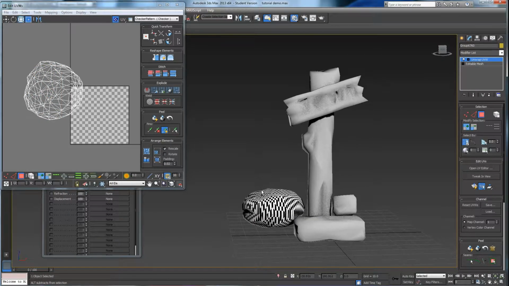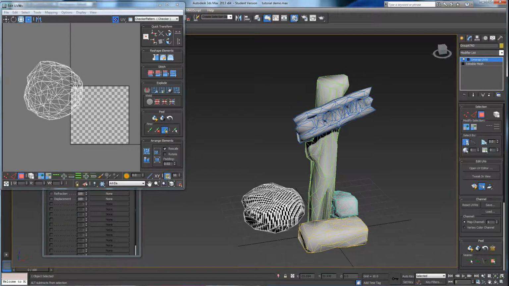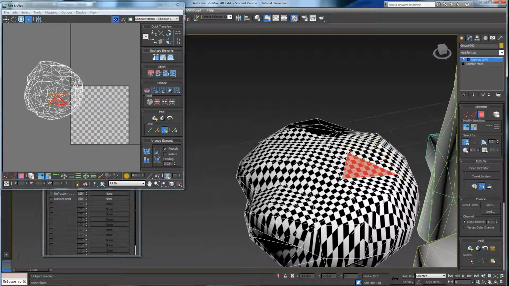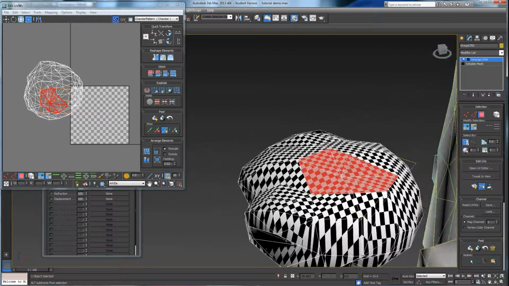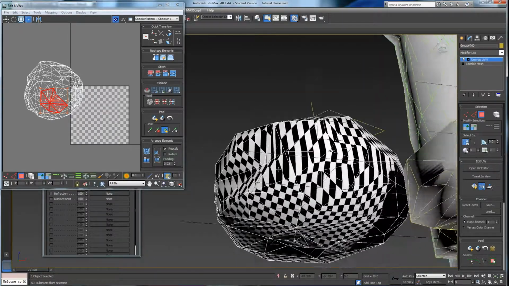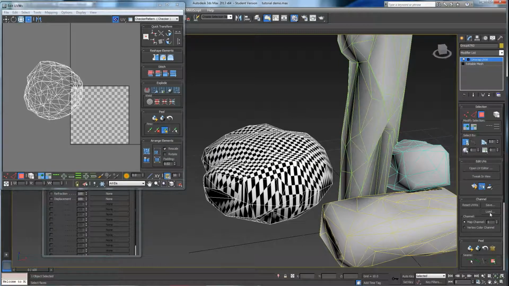But unlike any of the previous simpler objects where you could grab one polygon at a time, if you press F4 again, you'll see your lines turn off and on. But this would take a long time to grab, using Control to add every one of these and pick all of your polygons and use the quick planar like we're used to, which will create a plane. But this isn't a plane, this is a spherical object. So this isn't quite going to work like that. So what we need to do is go over to one of the new tools in the peel section. We're going to peel off our polygons.